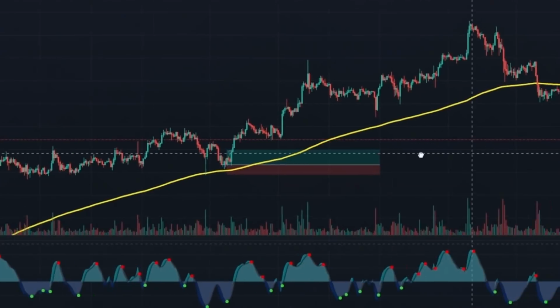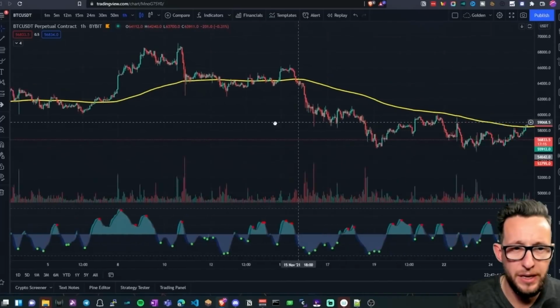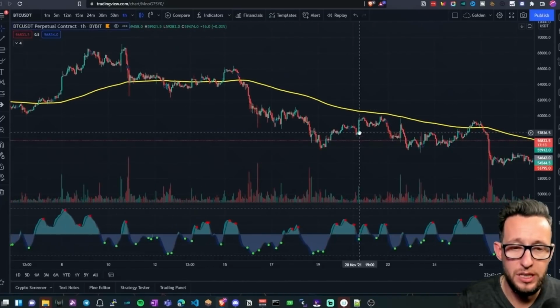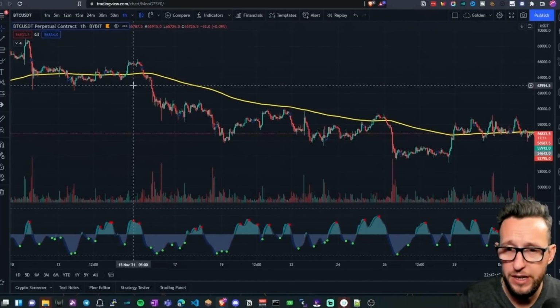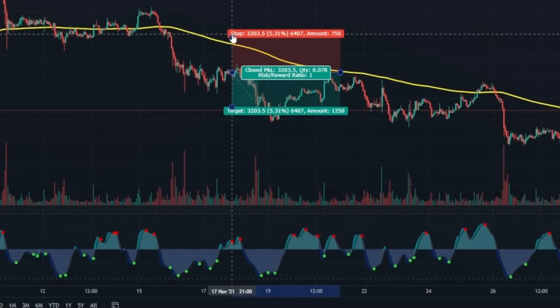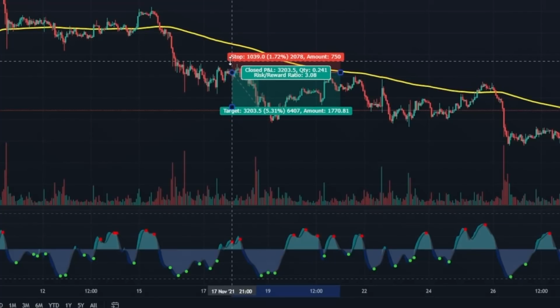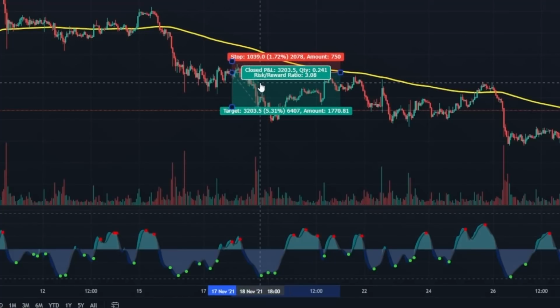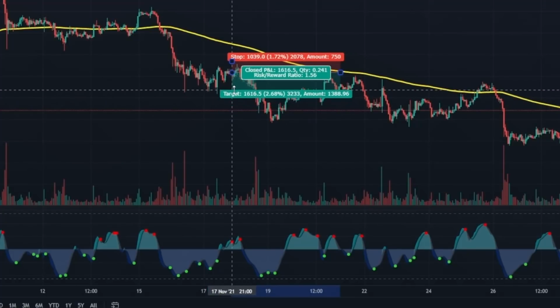Now for a short, we're going to be going back under the 200 EMA, and we're going to be looking for a red dot just here, I guess. Okay, yes, so it'll be around there. So I'm going to click here and put a short position in, and we're going to go just around here. Same old story. We're going to be looking for a local high here for our stop loss, and then a 1.5, sorry, risk to reward.